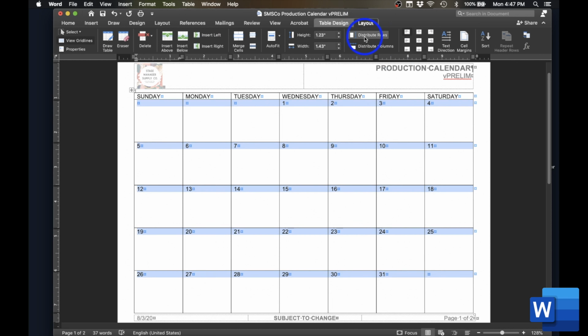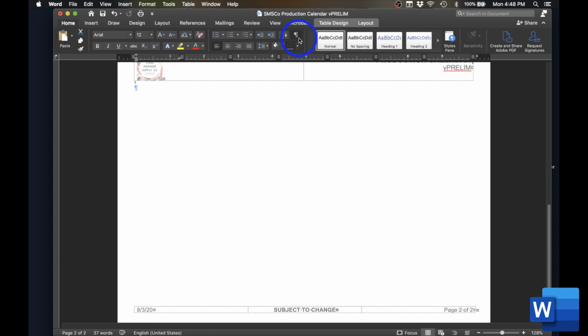I'm going to change the text size of that paragraph by double-clicking, highlighting the paragraph, and going up to the text area in my Home tab and changing the size of the text to 1 or 2. And now we're back on one page. So great! Now we have a super basic calendar and can enter events and other important information into the cells.